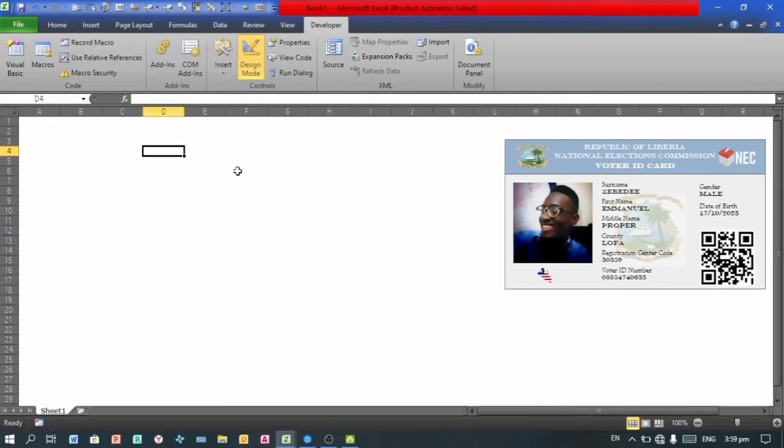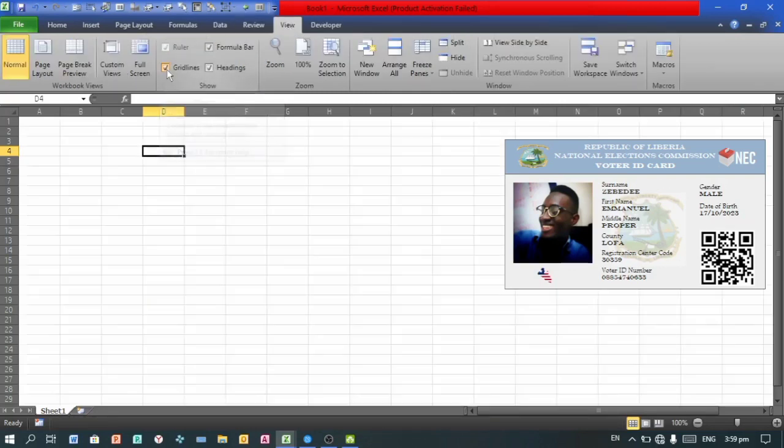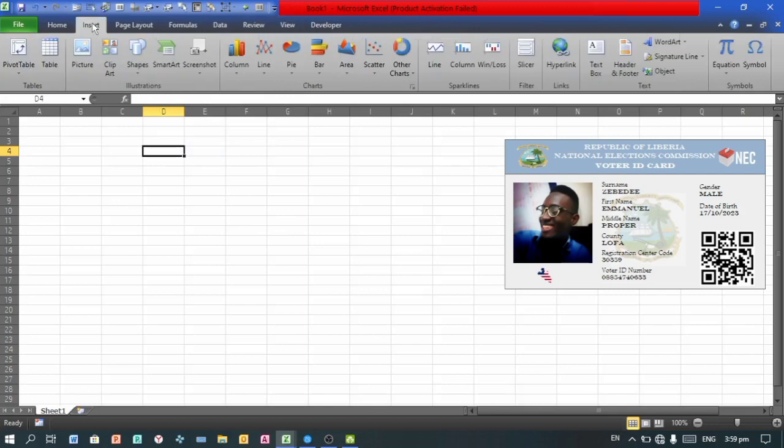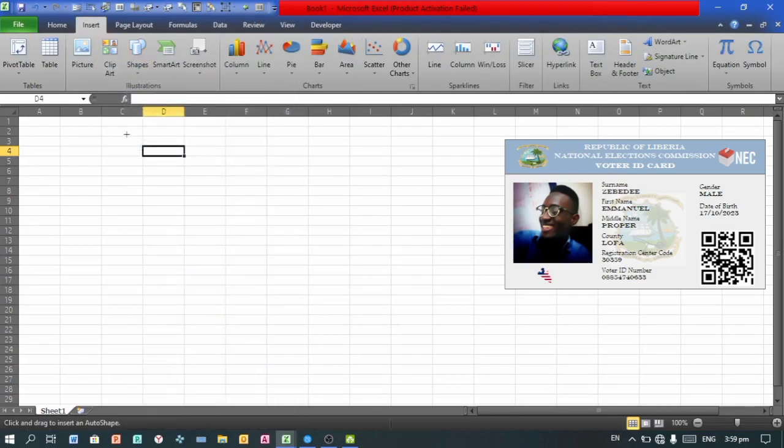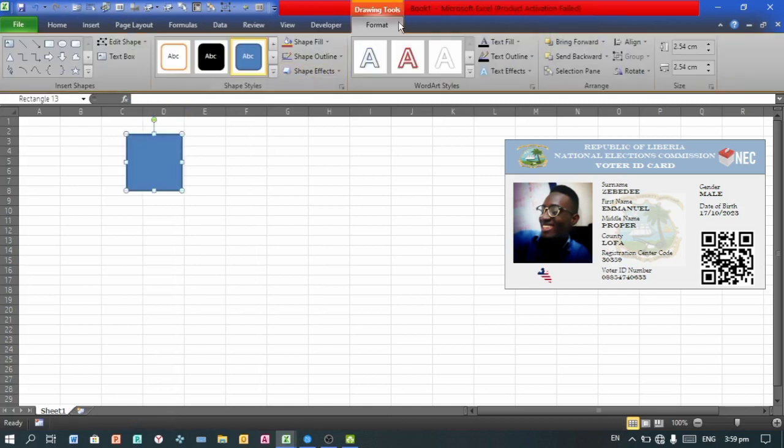So to create the application, we first go back to the view tab and then put back our gridlines, and this will help us. Then we come back over to our insert tab and hit the shape, and I will use this rectangular shape, and just place it down and go over to the format and to the size group. I want to give it something like, let's say 10.5 in length, and then something in width.